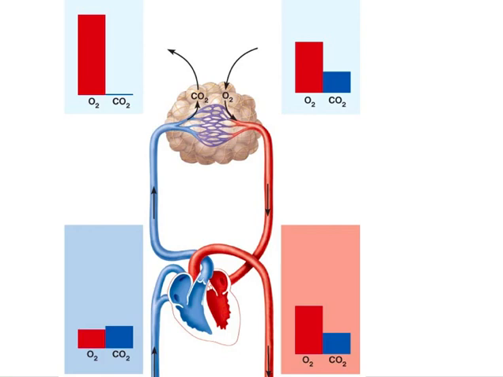So we're looking at these here. What we're looking at is atmospheric air. Here we are looking at the composition of air inside of the lungs. Here we are looking at the composition of gases inside of the blood as it leaves the lungs and then as it eventually leaves the heart. And here we're looking at the composition of gases as it is headed towards the heart and towards the lungs.